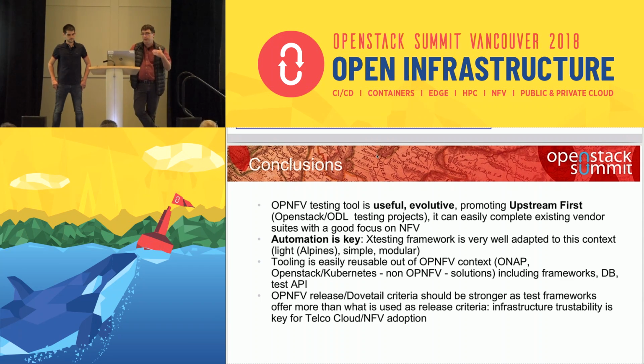So the framework with Alpine Docker is very light, very easy to set up. The database is also Dockerized, the test API is also Dockerized. So you can set up a complete ecosystem for testing within a day, and then you can have several platforms and aggregate all the results in the database. With the API, you can filter and compare the different things. So that's quite powerful and interesting, but automation is very key.